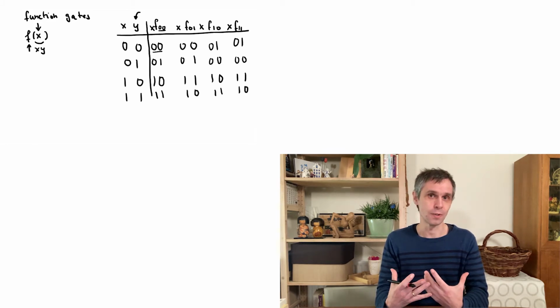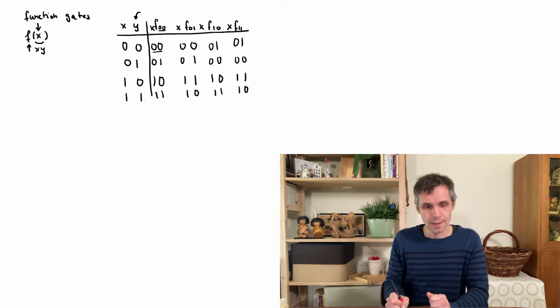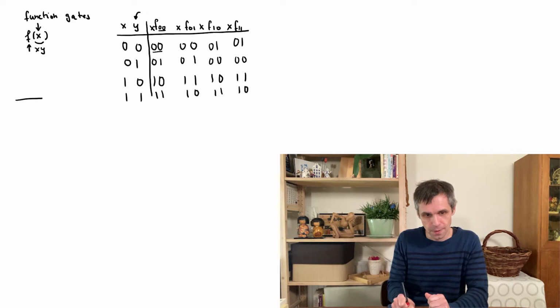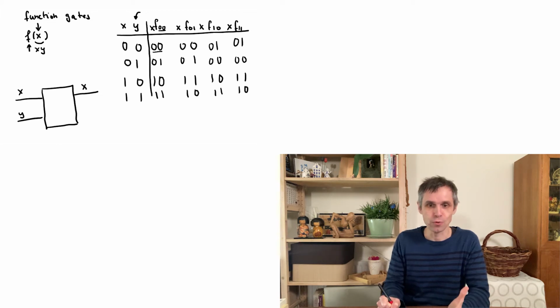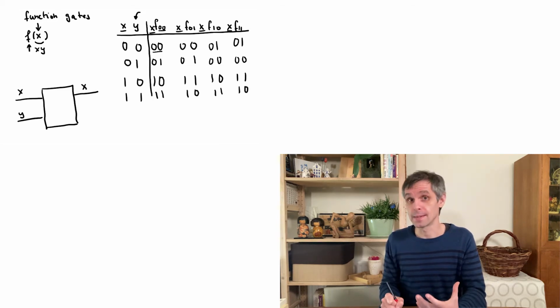And I of course wanted to explain how it works, but when one then looks at the result, this has a very simple principle, which one can identify when we now translate this into a circuit. So in terms of a circuit, this function gate would have 2 inputs that we call x and y, and 2 outputs, and this one we already know does not change. This just copies the value of x in all the different cases. And now we just need a systematic way to describe the remaining output here.